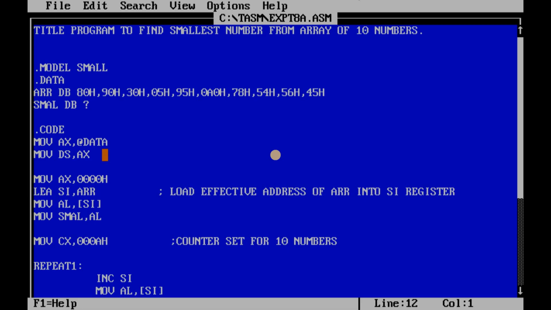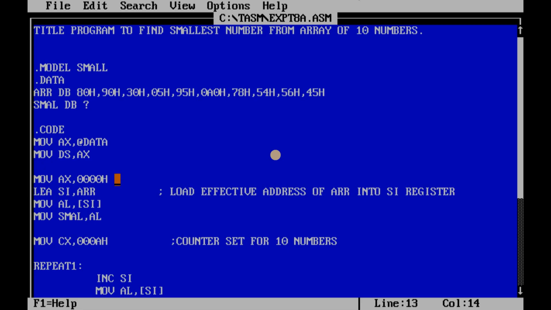After that, whatever smallest number we find, we will store the result in a register only. We will use the register AL. So in the AL register, we will store the smallest number among those 10 numbers. Initially, we don't know which is the smallest number, so I will initialize it with 0. And to see the result clearly, I will make the whole word, that is the X register, 0. So I have used the instruction MOV AX, 00H.